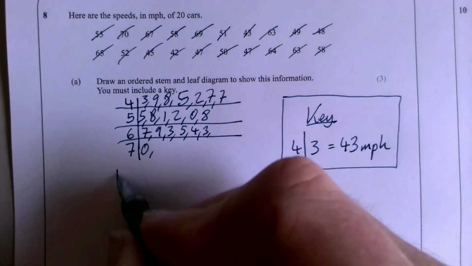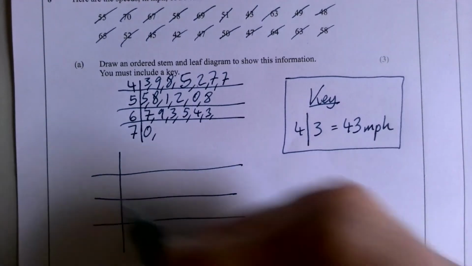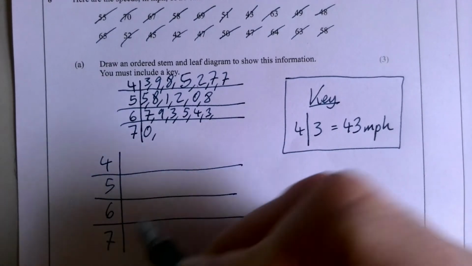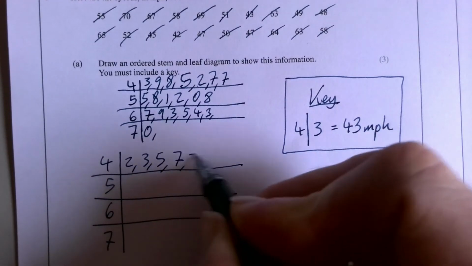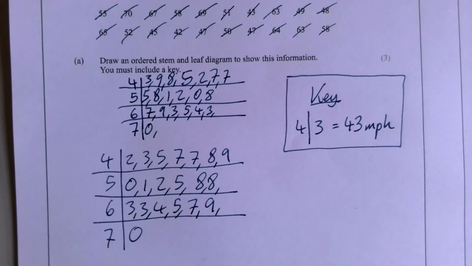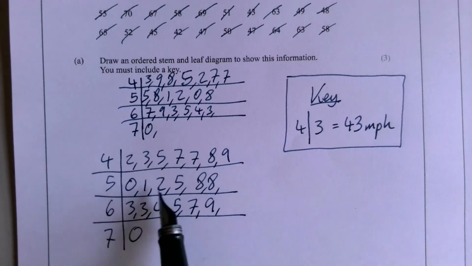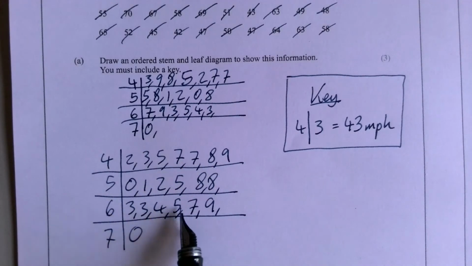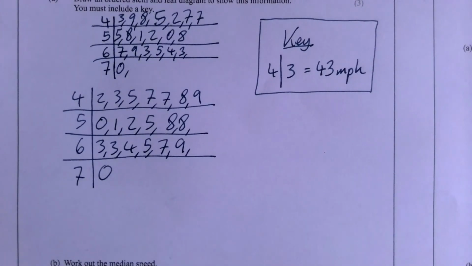And then for the final mark, we just need to put it all in order. So there's a 2 at the beginning, 3, 5, 2 7s, and 8 and a 9, and carrying on, that should get to something that looks like this. And just double check, we've got 20. 1, 2, 3, 4, 5, 6, 7, 8, 9, 10, 11, 12, 13, 15, 16, 17, 18, 19, 20. And part B there, work out the median speed. So if you haven't done that yet, pause the video and do it now.